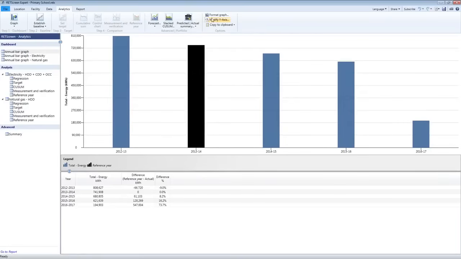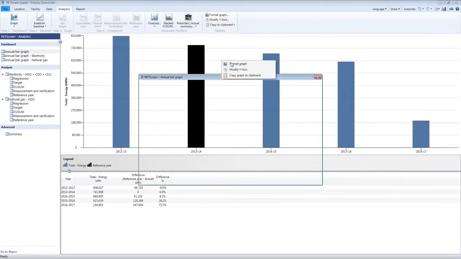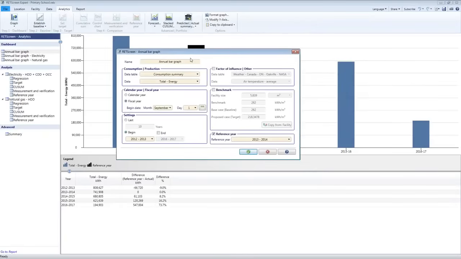And if I click on Format Graph up here, or right click, you'll see that I can actually change this bar graph, and there's a benchmark section right within the performance analysis of RETScreen. So if I click on benchmark analysis, I'm going to be graphing some of this information in RETScreen.